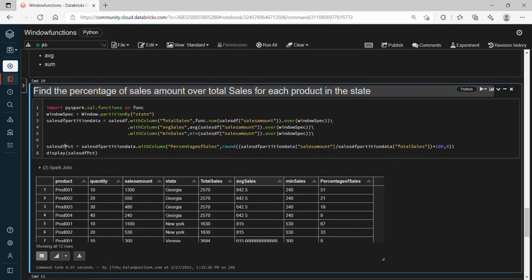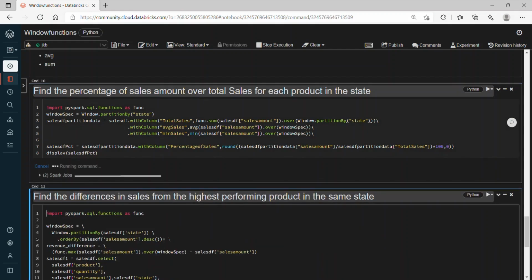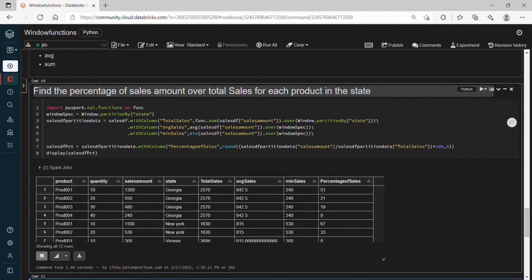And also, you don't need to provide this window spec here. As I told you before, you can just directly copy this one and replace this window spec. This also will work out. But why we added it as a separate string, that will be very easy for maintaining, right? So I'll take it back to the normal.